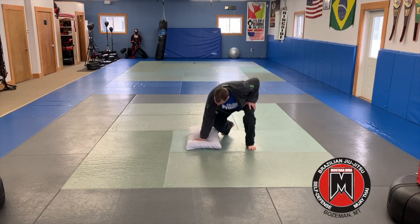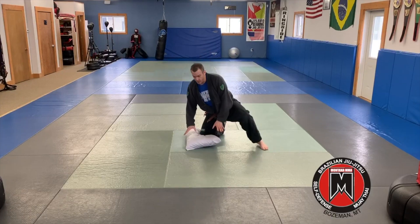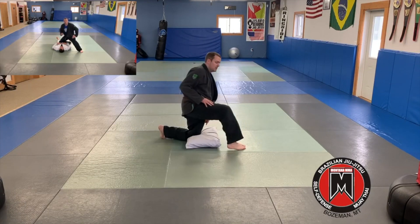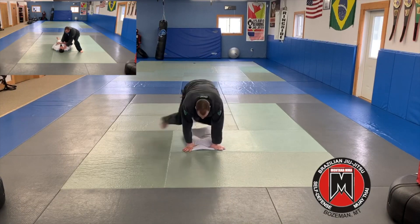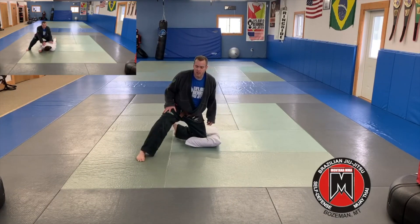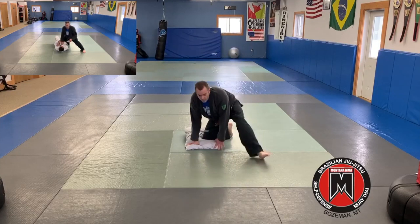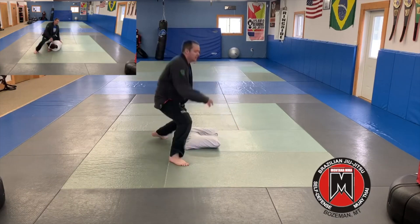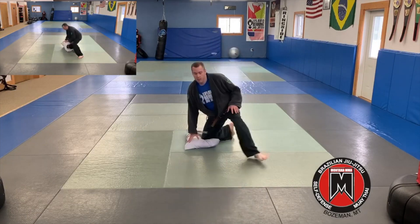All right, kids. Our next drill is just going to be a knee on stomach drill. I'm going to start knee on stomach and I've got a couple motions I'm going to do. I'm going to jump and switch sides. Once I switch sides, I'm going to step one, two all the way back, hit knee on stomach on this side, and then switch back. One step all the way up for rotation, back to here. Switch, switch, rotate all the way back. Big step, come over, back to here — switch, switch, step, and rotate.